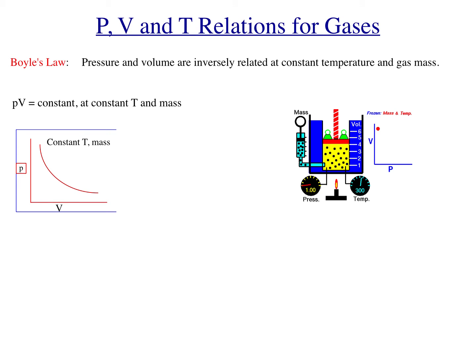Now, on the right side of the slide, you see an animation from Wikipedia. What is this showing? It shows that there is a gas sample in a cylinder with a piston, and this is immersed in a blue bath. And the bath temperature is kept constant with the flame underneath. And there is a temperature gauge that determines the temperature of the sample. And there is a pressure gauge that measures the pressure of the sample.